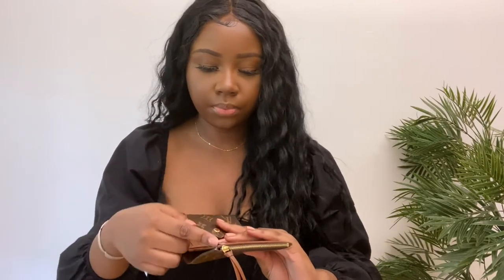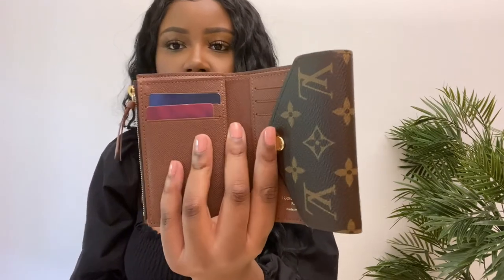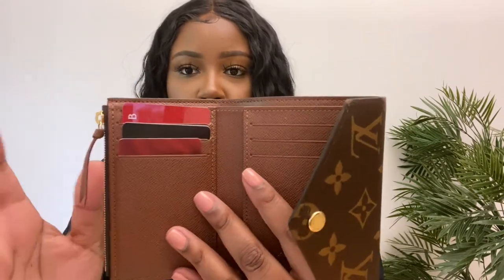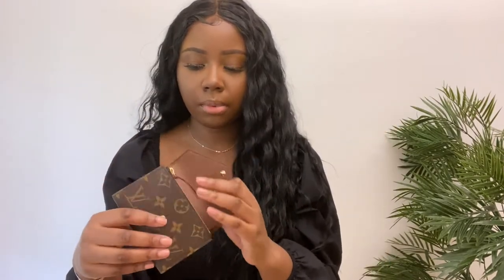I'm going to put in another card — this is like a Victoria's Secret coupon. Now it's getting a little bit tough, and I think it's because it's just brand new. There are two cards in there and then this is my Safeway card — it's a little bit tight since it's brand new and a little hard to stick the cards in. But I think as soon as it gets a little more loose it will be a lot easier. You can see it's getting a little thicker than it was before.